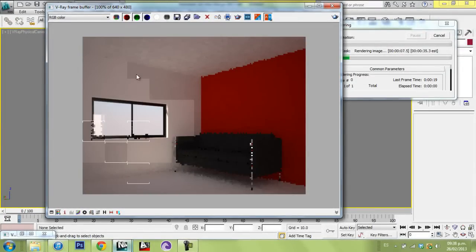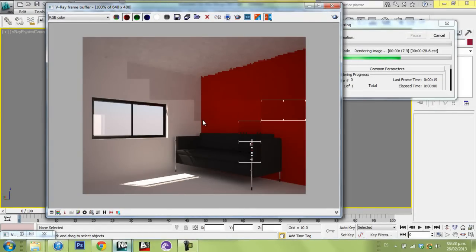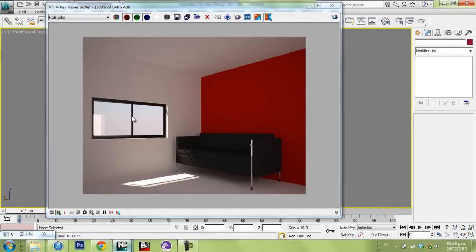As you can see, it is not affecting our illumination, so we don't lose render time adding some extra lights, just by excluding this. This is a very easy and fast rendering way to illuminate interior scenes.